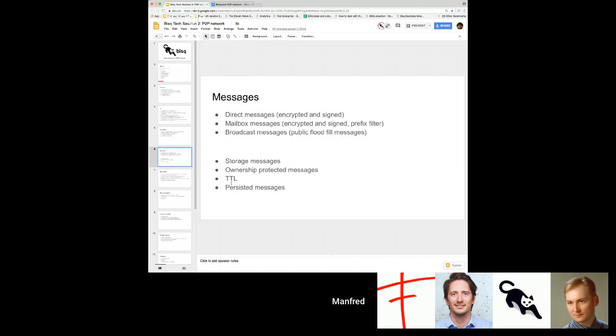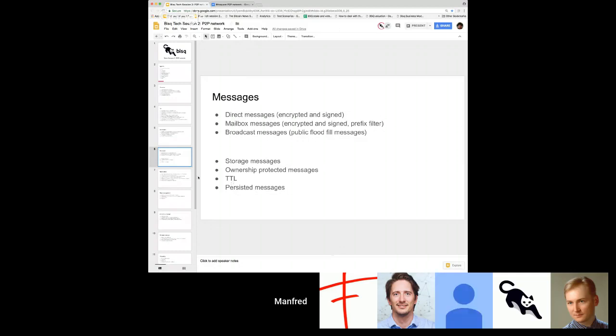We are always shipping the current state. So with a new version of Bisq, we are shipping all the past persisted trade statistic data. So as a new client, you get already a lot of data. And when you are first starting up, you only request the data which is missing. So we have data handling, but maybe a little bit later on a dedicated slide on the storage.